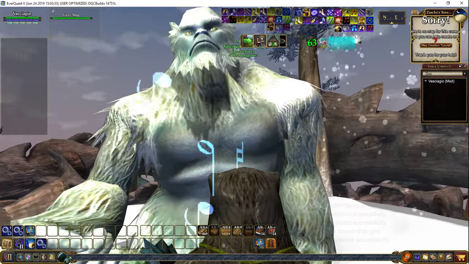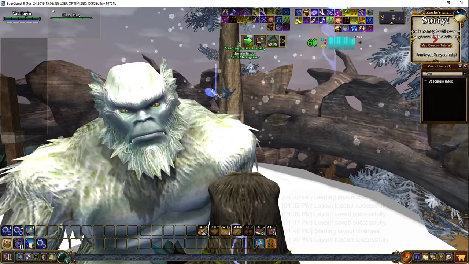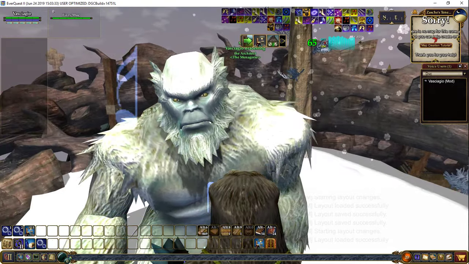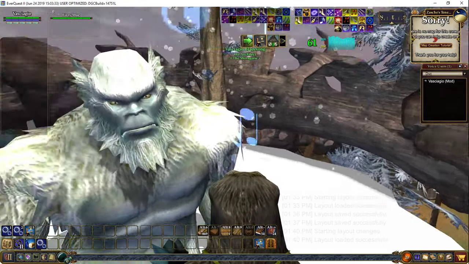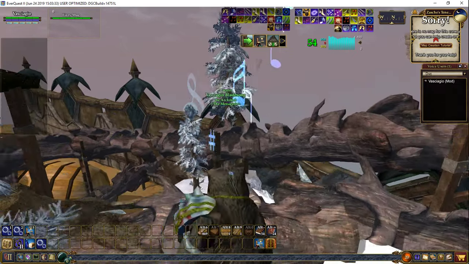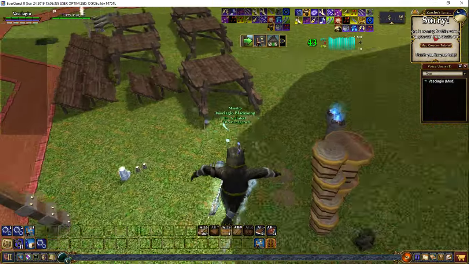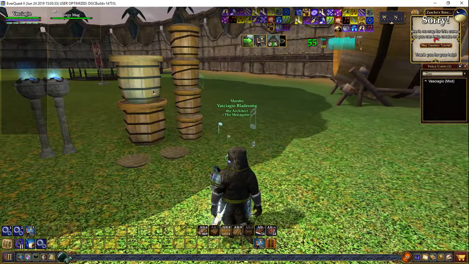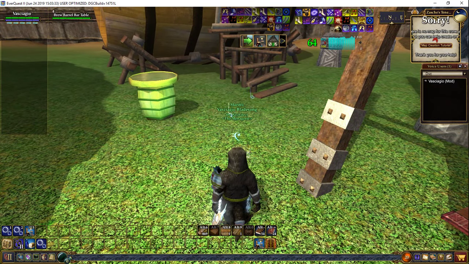I think they did a really good job on his face. It seems very detailed. You can see his teeth in his mouth and everything. His fur is kind of blocky, but other than that, I think his face is pretty good. Okay, so that's done. And now I need to set up some tables.